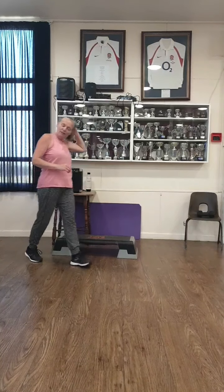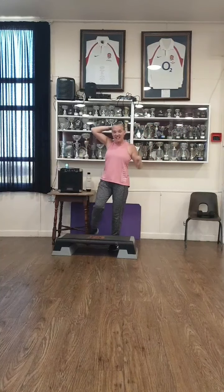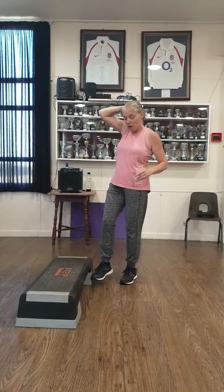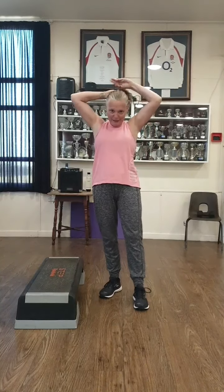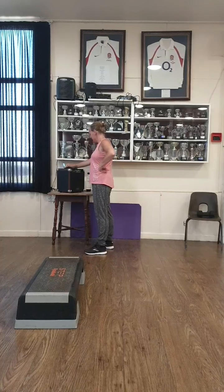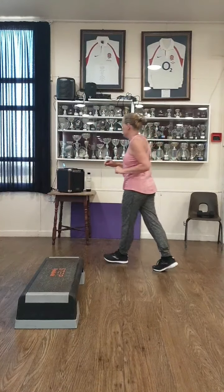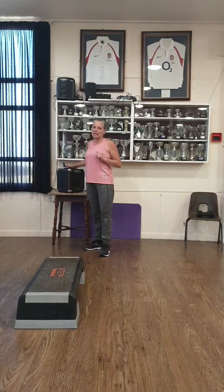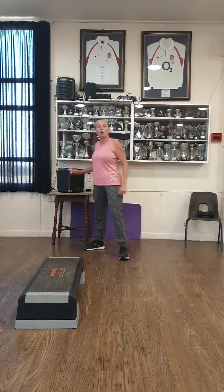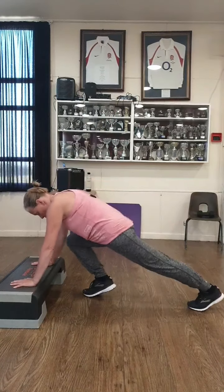Grab a drink if you need one. Keep your legs moving. Mat breath — ready. We've done the warm up. Step on the floor — it's up to you. Your first exercise is a burpee. This is not an accumulator. Do not panic. I can hear you swearing at me already. Don't panic. Keep your legs moving. First round: we're going to do 45 seconds work, 15 seconds rest. Don't judge it by the first exercise. Jump it or walk it through.